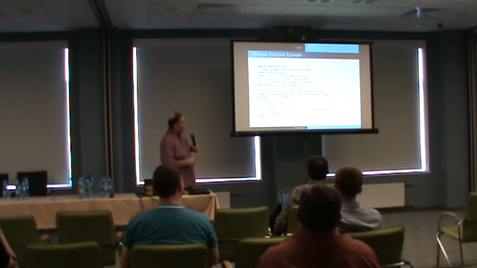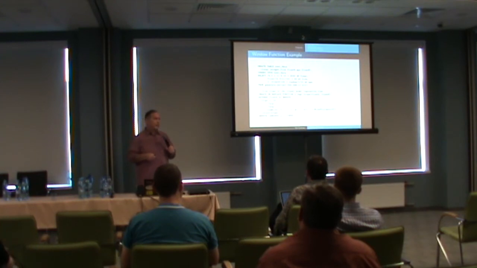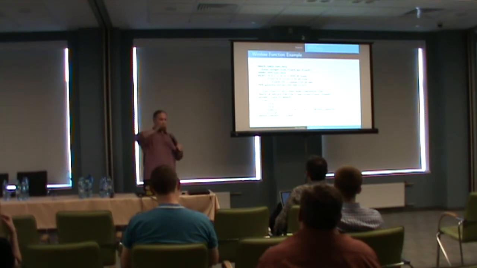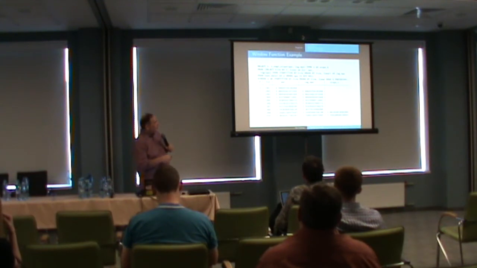So this example is a bit too complicated to go through in great gory detail, but what I'm doing here is creating some random data that simulates earnings and stock price data. And what this function is going to do is look to see whether I can predict earnings this year based on last year's earnings by doing a simple regression. So I'm essentially fitting a line through the data. And the way I'm going to do that is with this fairly ugly window function. But you can see that for each year I've got the earnings per share, and then this lag earnings per share is just giving me the value from the previous year.